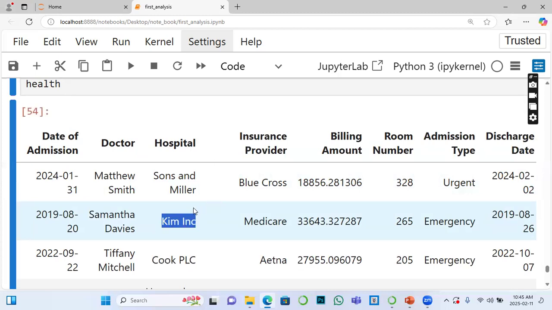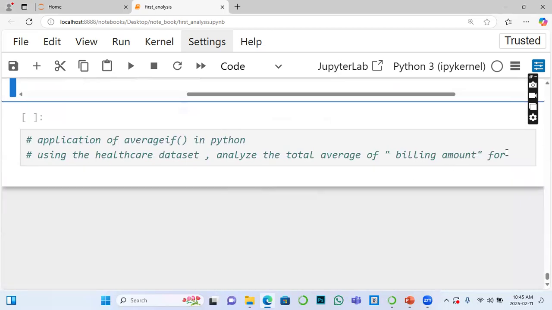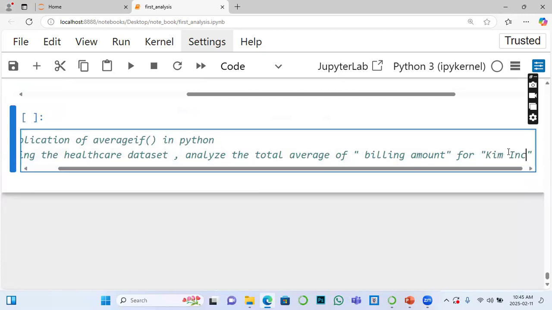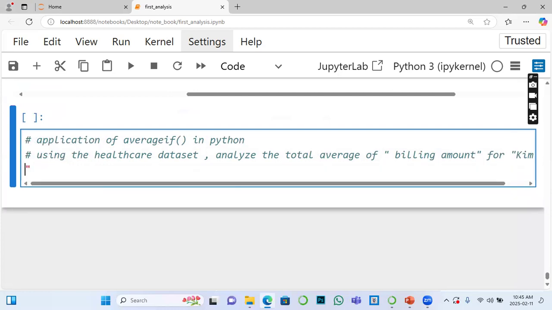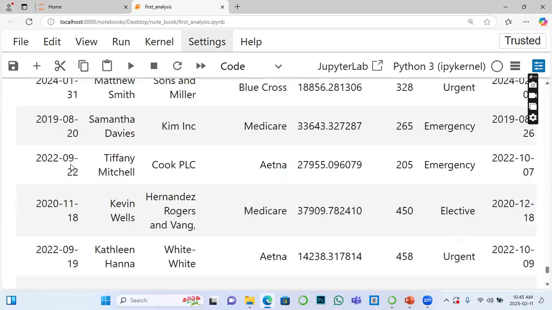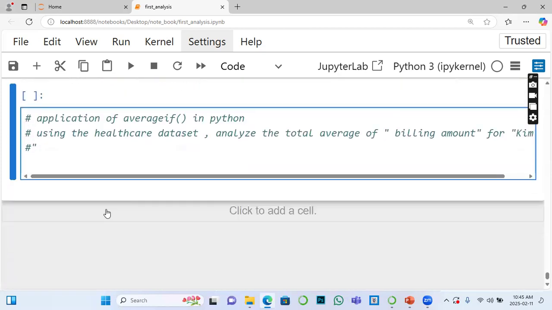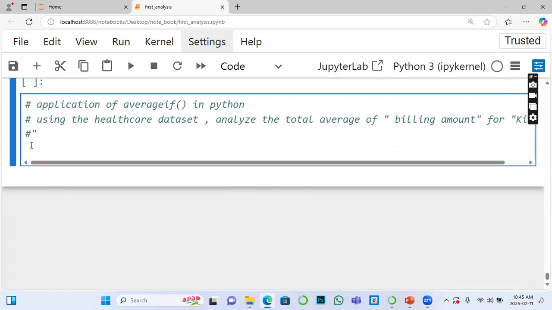Let me tweak this. Proceed. So my syntax is my data frame name, which should suggest what I'm doing. I will say total what?